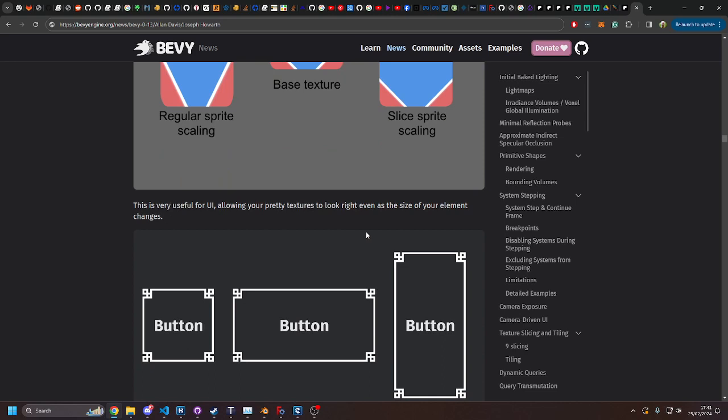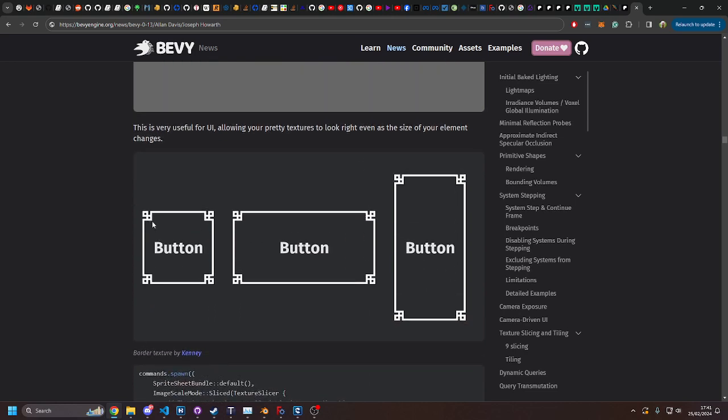So it lets you do things like button borders, where if you were just to scale this, it would mean that you'd end up with thicker and thicker lines, whereas because the 9 slice basically has a section in the middle that has no texture to it, you can scale it indefinitely and your lines will all stay the same size, because you're only scaling them on dimensions where they can be scaled without warping the image.